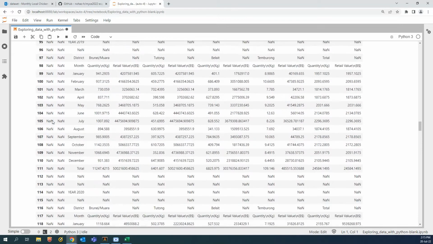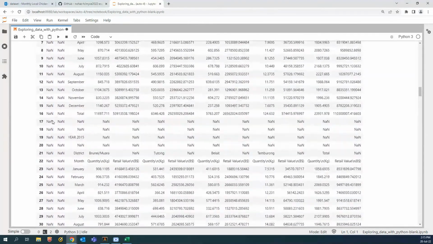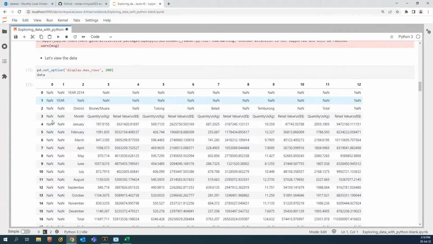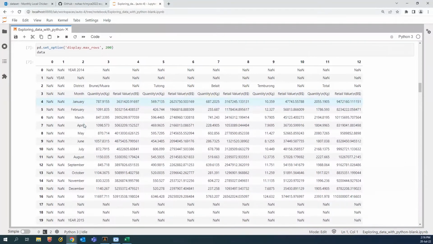So let's focus on one table first, because that's always the easiest. So let's focus on the year 2014. What we want to do is get the month, which is this column here, and we want to get the January, which is here.